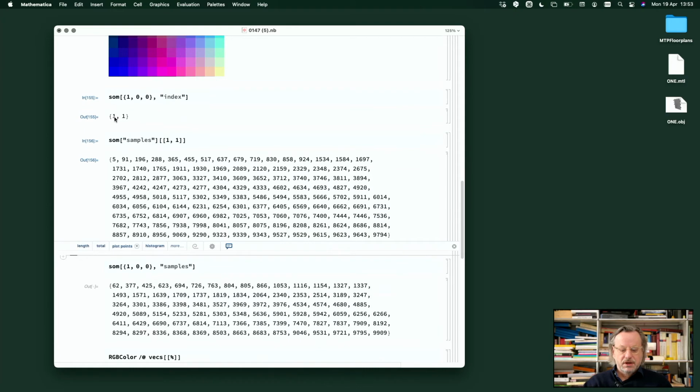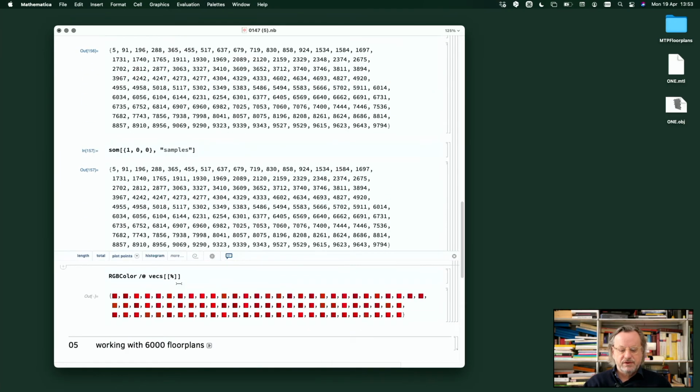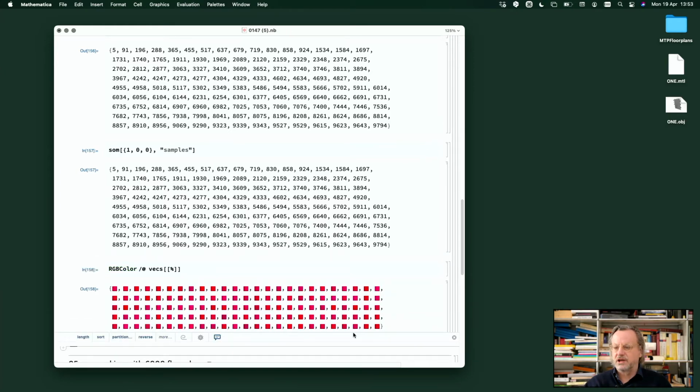So, and you can ask it like this in one step. So these are the colors, and if you want to see these colors, then you see all these reddish things almost the same.